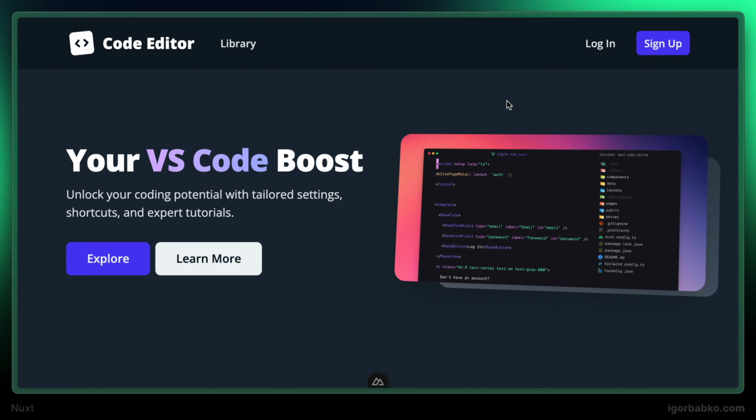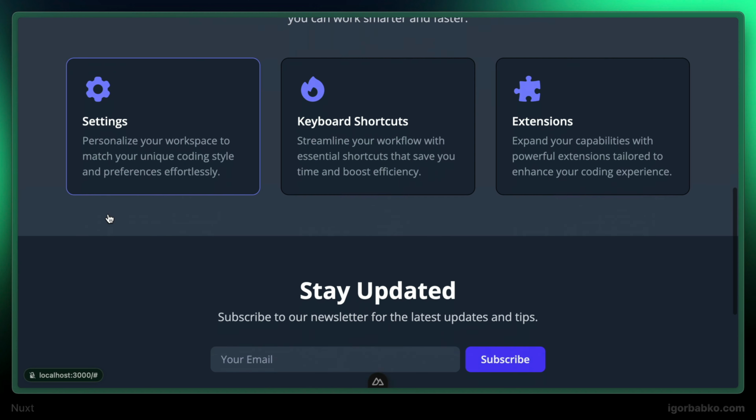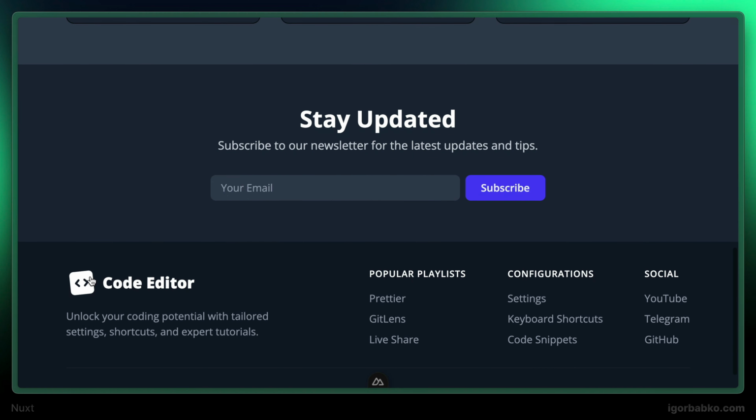Alright, let's keep replacing icon SVG codes with corresponding icon components. Let's firstly see what icons are used on this page. The first icon, which is this logo, we have already replaced with an icon component. Also on this page we have the following feature icons, as well as one more logo icon in the footer.